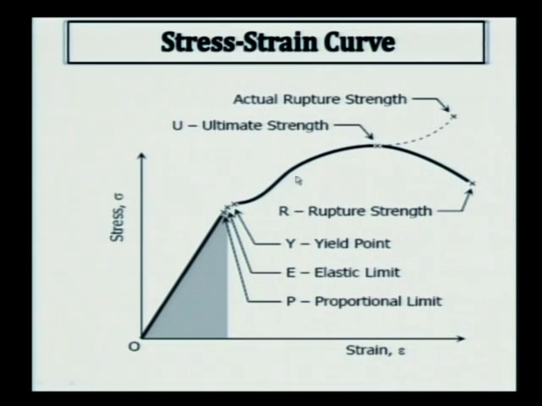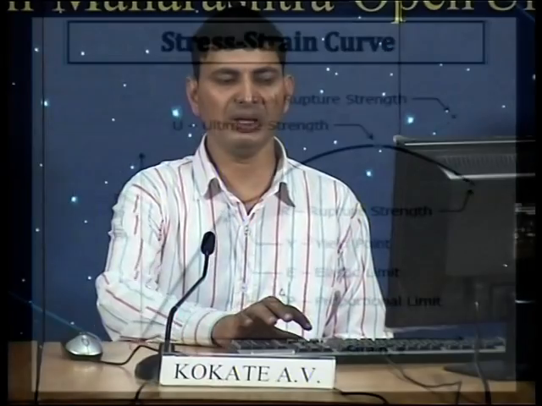Then if you remove the external load above the elastic limit, the wire cannot regain its original position. Permanent deformation takes place. If you increase the load step by step, we will come across the ultimate point. The ultimate point represents the maximum or extreme capacity of the wire to bear external load, and if we increase the load above the ultimate point, then the diameter of the wire starts decreasing and the wire breaks at a particular point, called the breaking point. These are the different points.